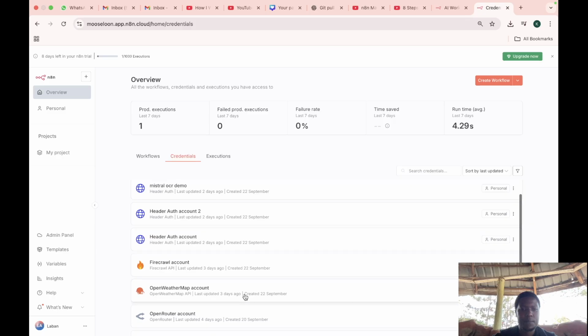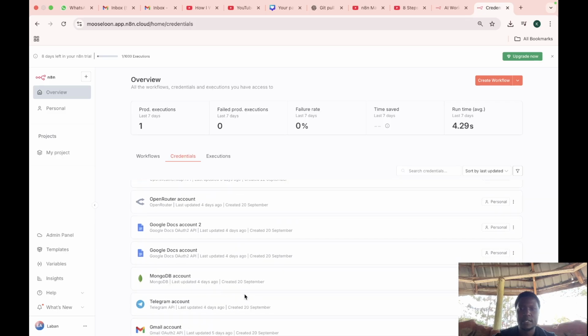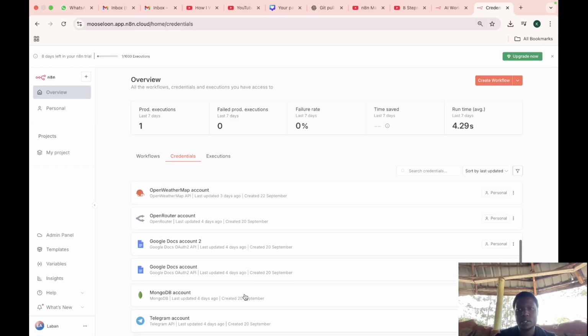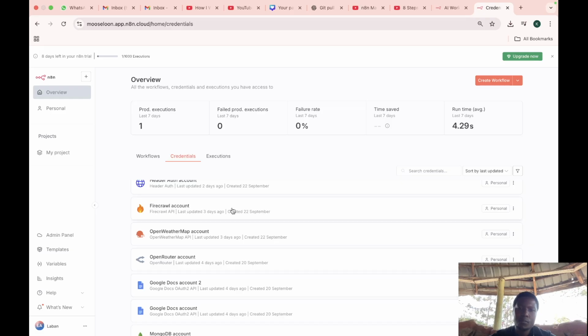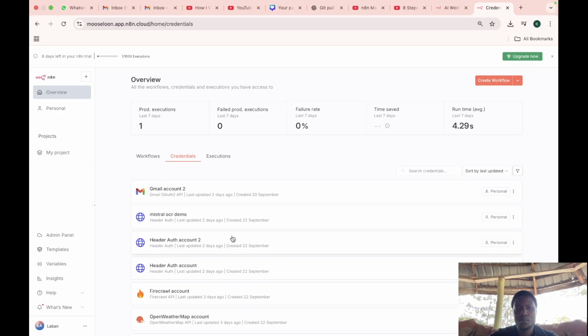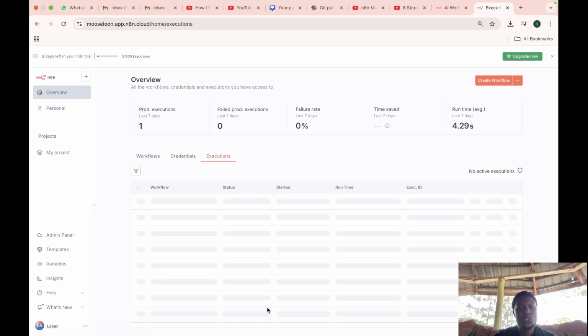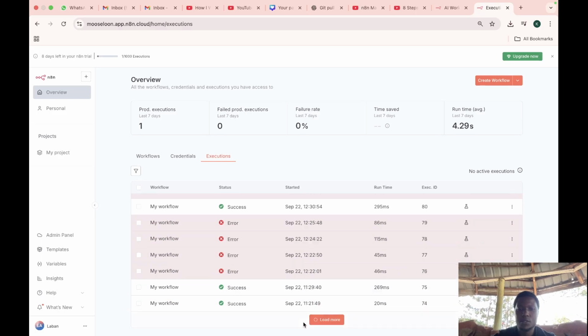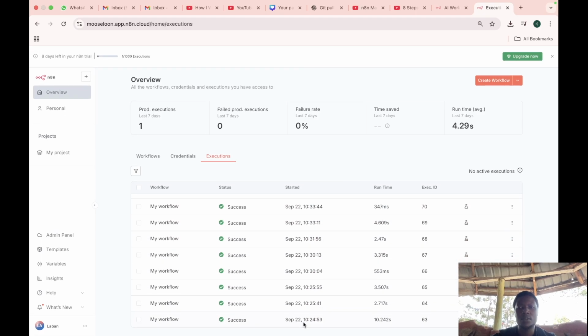So as you can see, these are the tools that have had their credentials set up, and their APIs are already saved there in n8n. Once you do that for yourself, once you enlist some tools, you will find them listed here. For the executions, you will look at all the executions that have happened since you began your workflows. You should be able to see which ones were successful and which ones errored, and that is it. It loads more and more, and this list grows as long as you are building and creating workflows.